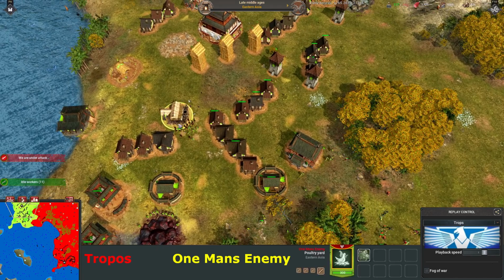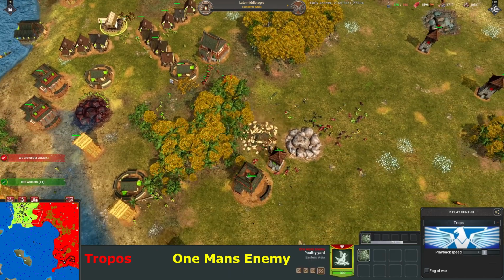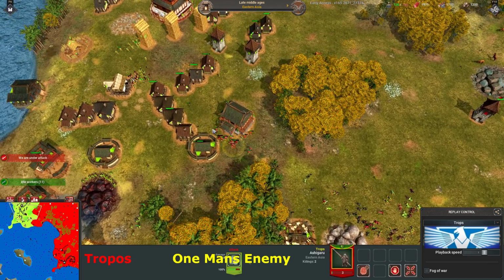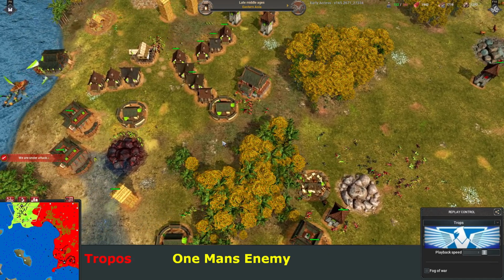So, back to the game. These guys have been very inefficient, aren't they? There we go. We got some more poultry coming out. Red's doing a good job at pushing back here. He just seems to be investing more into melee himself, and it's kind of working.